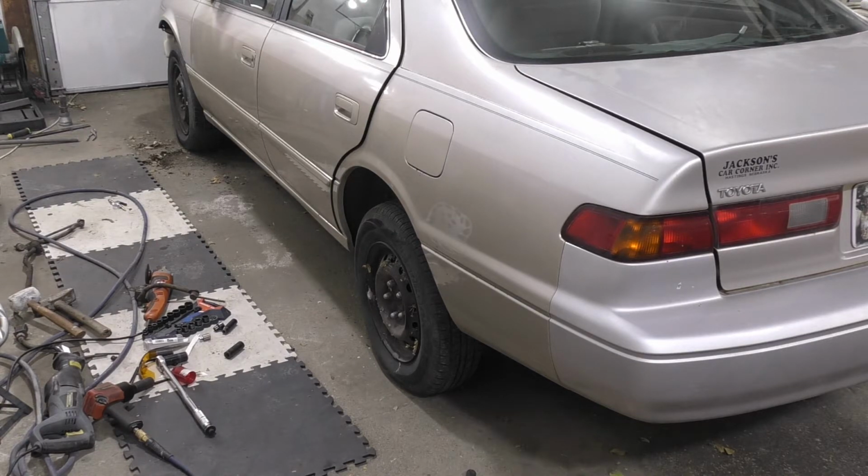And next time, hopefully either our wheels will show up or we'll look at seeing what we can do to the rear bumper to make it so if somebody smashes in the back of us, we survive.